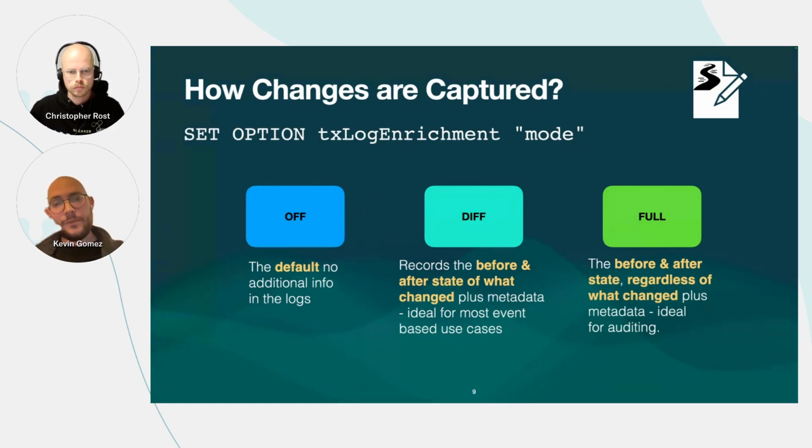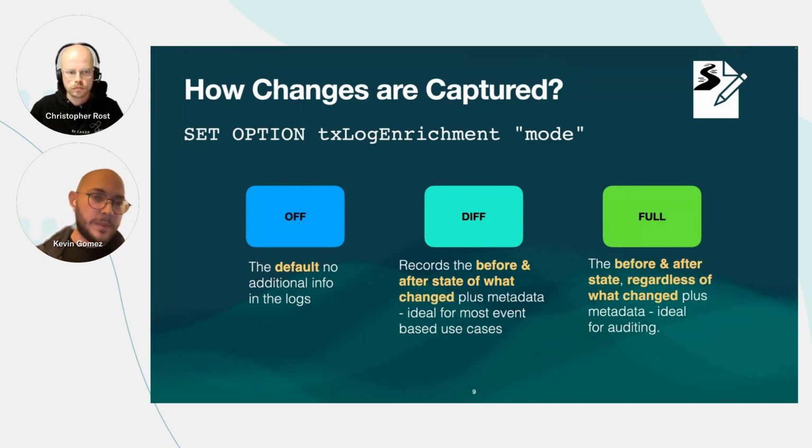Okay, so when you want to activate the CDC feature within your Neo4j instance, then you are able to set the specific option here. So set option, transaction log enrichment, and then to a mode. The default one is off. So by default, it's not on. The reason for that is when we enrich the transaction log, it will become bigger, of course, right? And you have to think about how long you want to store this data. How long do you want to save your transaction log and your change data? So by default, it's off. But if you want to enable it, then you have the option between diff and full.